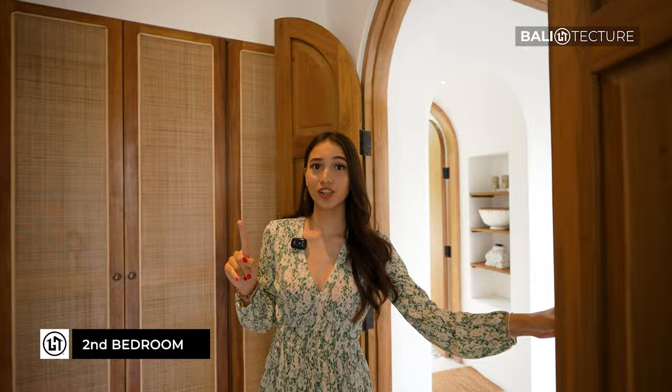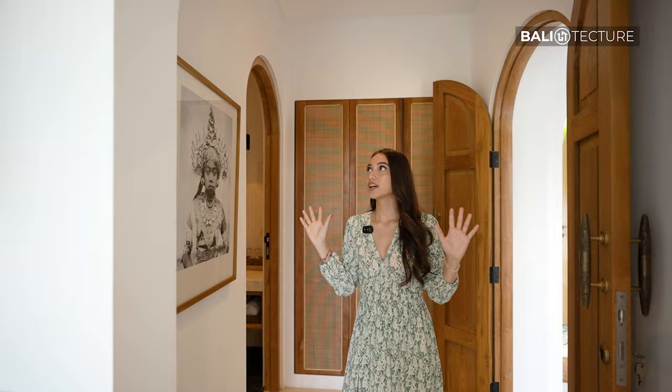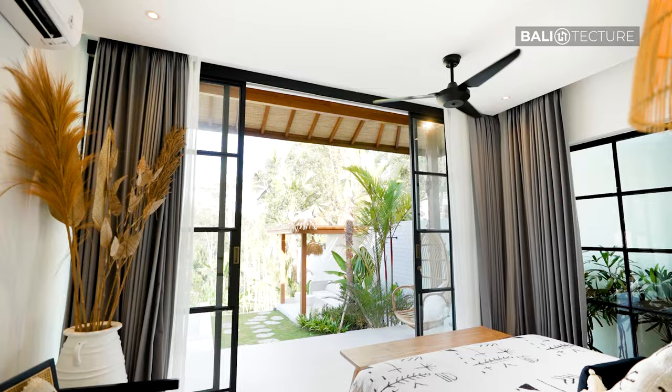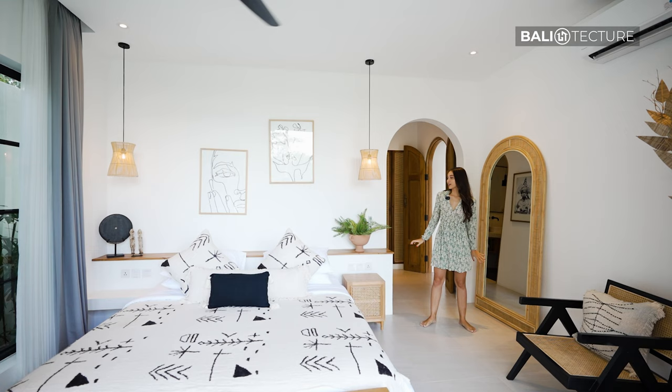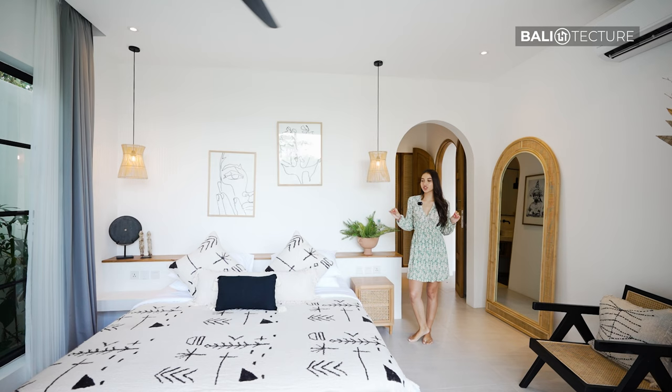Now we're going to see the second bedroom, the last room of the tour. I do want to mention I love the arch doorway. When you walk in, you can see they've got this vintage girl portrait right here, which just brings in this modern touch to a bohemian style villa. Over here you've got again the king size bed. I love everything about it — the ratan, the wooden accents, and especially the mirror right here is also really beautiful. I also love the touches of green, since mostly you can see the chic colors of black, white, creams, and brown — this is just a pop of color to the room.